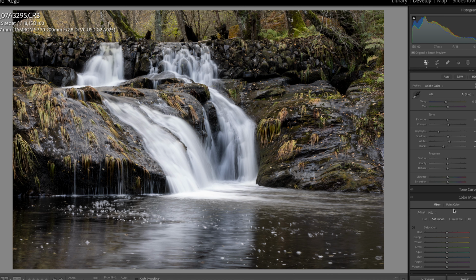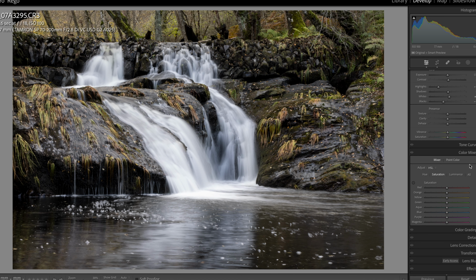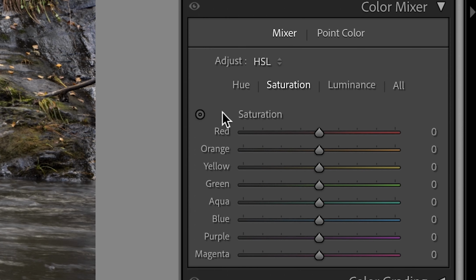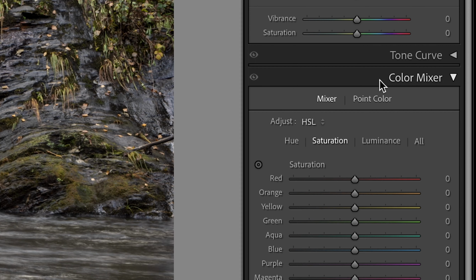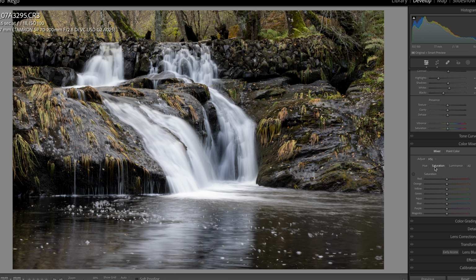So you have one way to reach total control in Lightroom, which is, let's forget vibrance, the color mixer. So when you come here to the color mixer, you can see that you have these colors that you can work individually, and you have the hue, saturation, and luminance process. So first things first, let's start with the saturation. One thing that I would like to do, or I love to do, is to decrease all of the saturation of all of the colors.